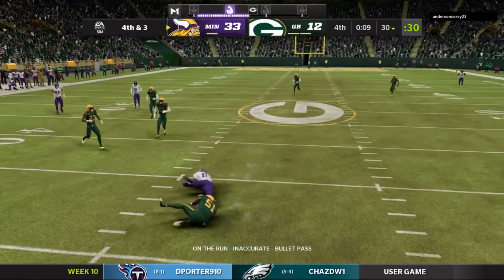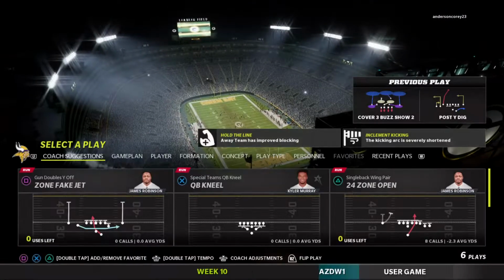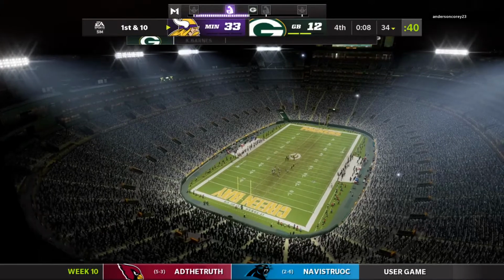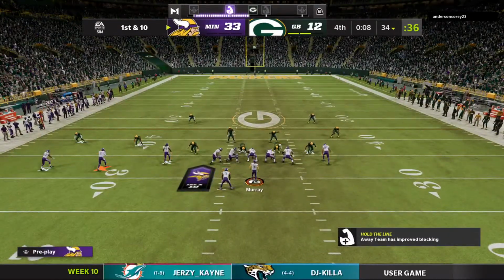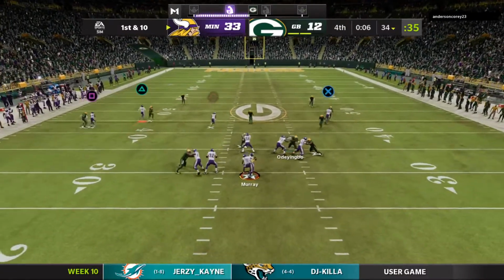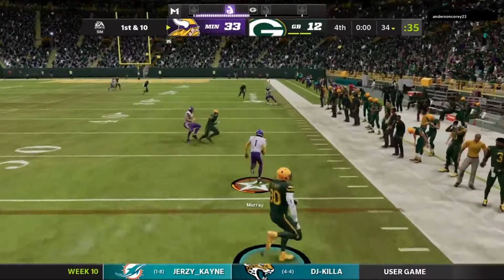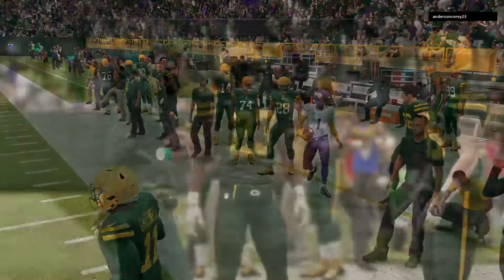Got a man, and he hits him in stride. And now here comes their final timeout as they take it with 8 ticks remaining. From the 34 now, here's 1st and 10. Murray's going to look to throw this thing. Escaping the pressure right. And he'll take this to the other side of midfield before going out of bounds.